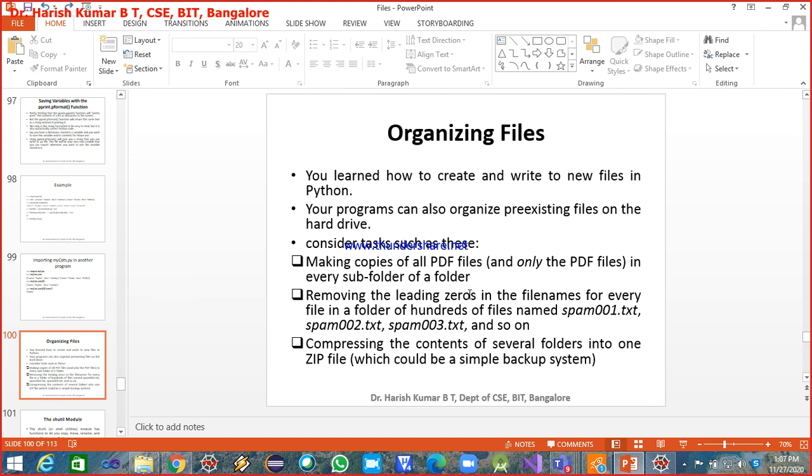For example, I want to remove leading zeros in all my file names, so you can do it programmatically. I want to compress the content of several folders into one zip file, so you can do that. Say I want to take the backup of some folder that has many subfolders inside it, and you can go for taking the backup of it.